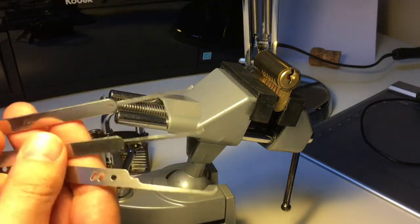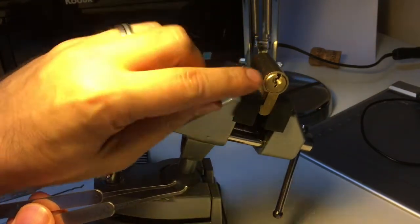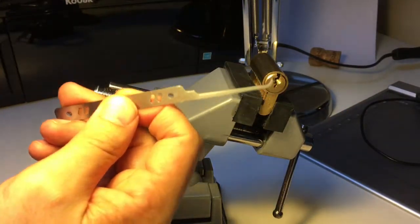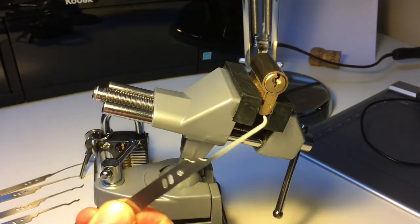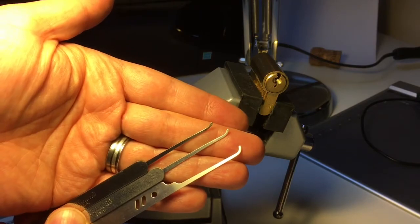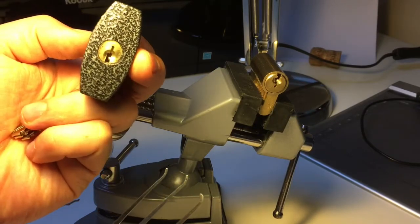Okay, if you live in Europe like I do, you'll see a lot of these Euro profile locks. If you look at this, very paracentric keyways, not a lot of room. These are thin enough to get in there, but this is the only hook. That isn't really good enough. Why? Because you probably need a mixture of these kind of short and shallow hooks to really make the most of picking these Euro locks. If you've got these padlocks with these wide open keyways, well, you can pretty much use what you want.